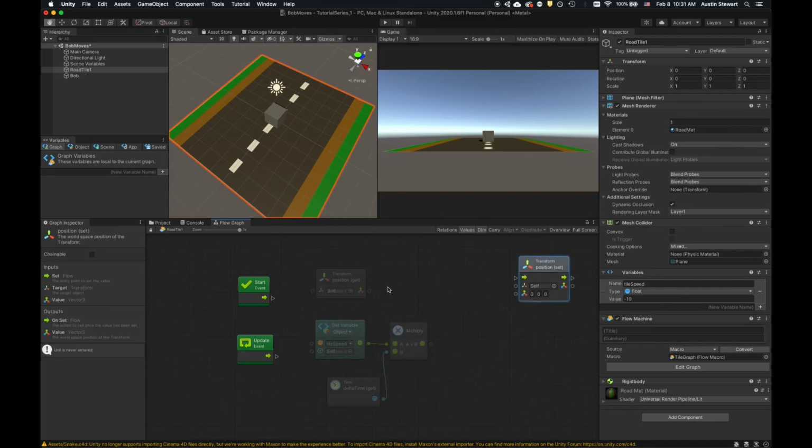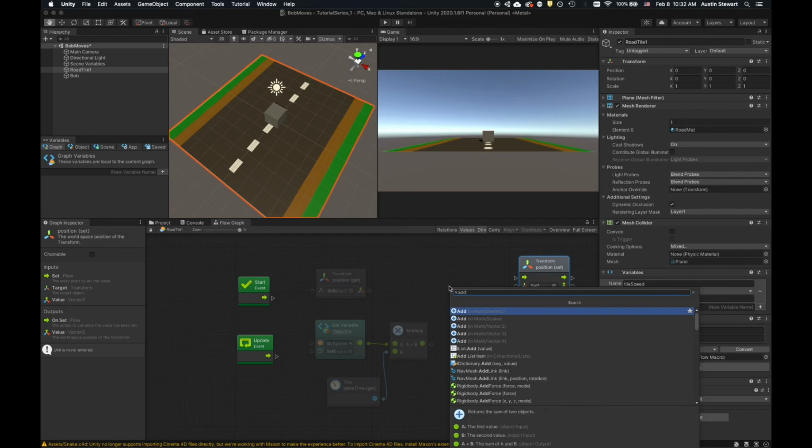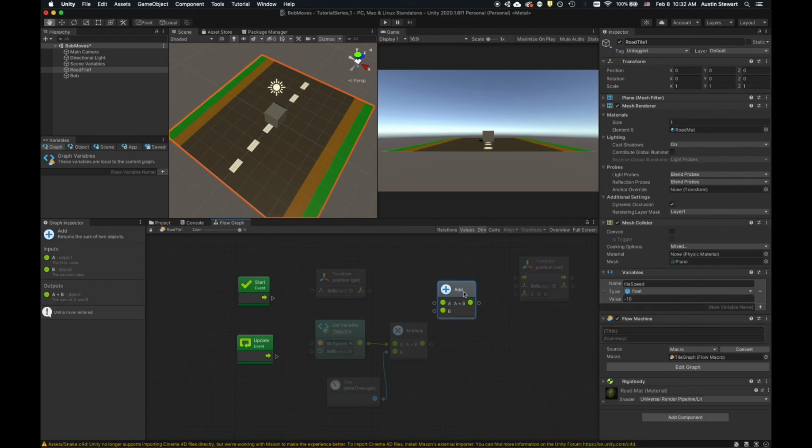So let's go ahead and do that next step. I'm going to right click, say add unit, and the unit I'm going to add is not... oh, look at that, add. Okay, so I'm going to go ahead and click the generic. I'm going to bring this up into the B.